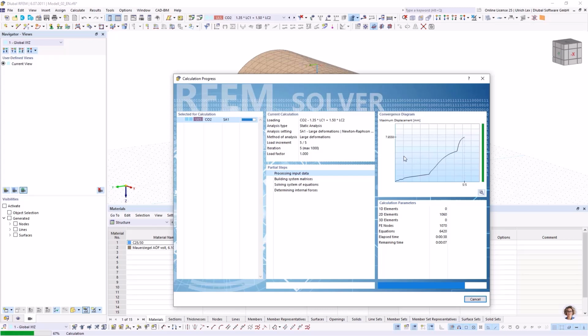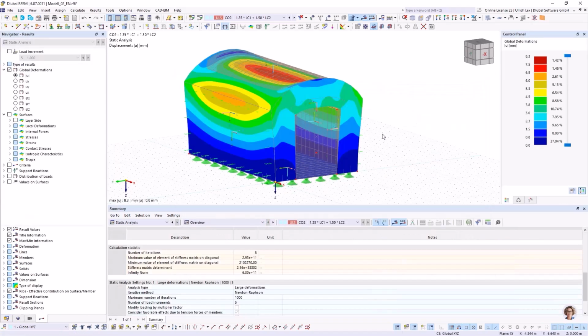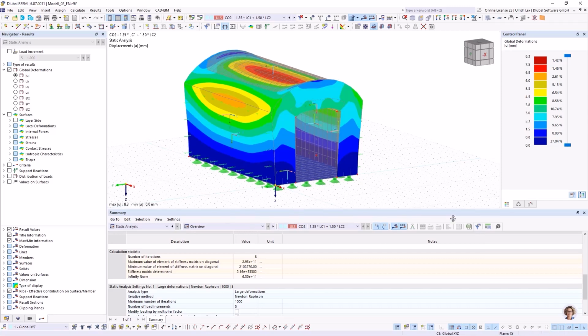Here is the last load step, and we got more load, and the deformation is not increasing anymore. So the structure is computed, and this structure is okay for this load that is now computed.